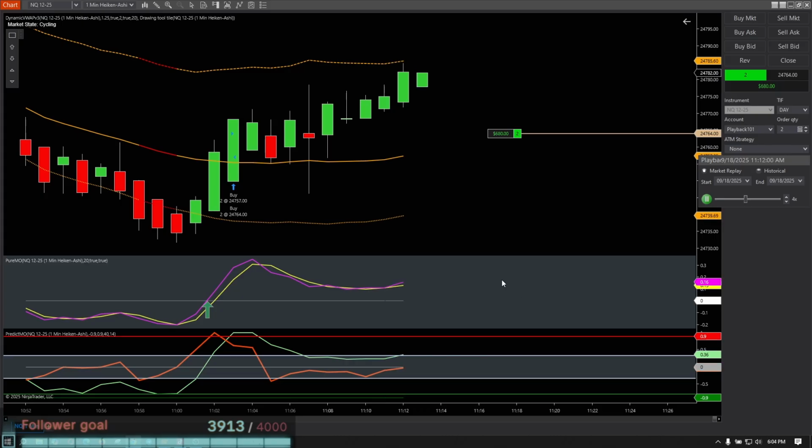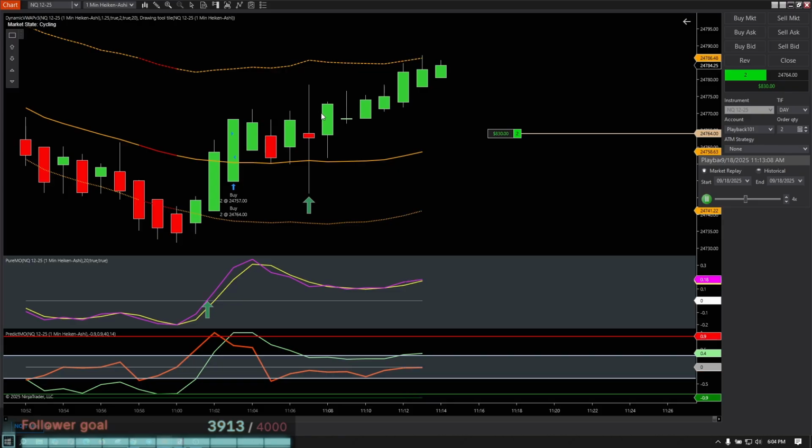I'll tell you something though, man. Look, this bar right here would have gotten most traders stopped out. When you look at the size of that wick, that thing just went bonkers. Just boom, complete whipsaw trade. And that's when you have to really believe in the tools that you have and stick in and let the tools do their job.